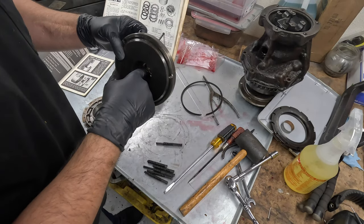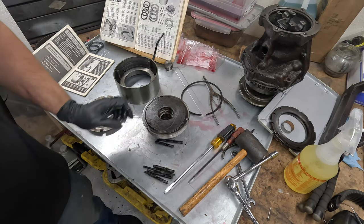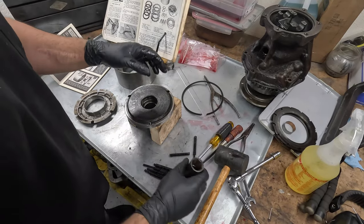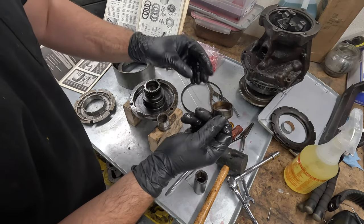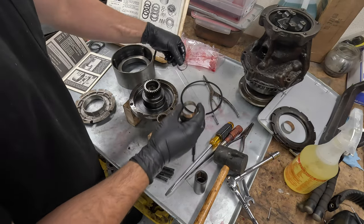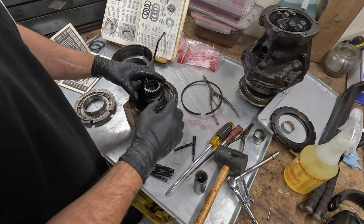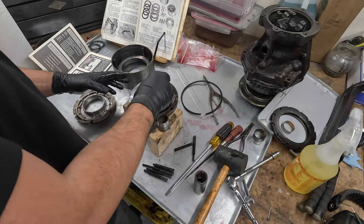What I need to do is pound this bushing out. I'll see if I have a socket big enough to push it out. That seems like it'll ride on it just enough — way simpler than I thought it'd be. So that's also the old bushing, and you can see in here it is torn up. I have new bushings so we'll get both replaced. Nothing in here looks grooved, but the planetary carrier bearing that this rides on was really grooved up — I showed it in an old video. I have a solution for that and we'll go over it during reassembly.